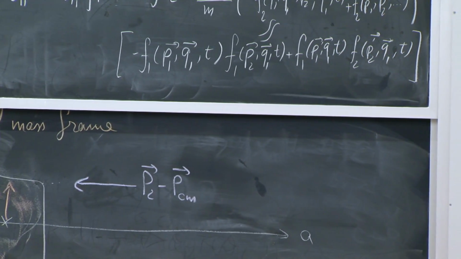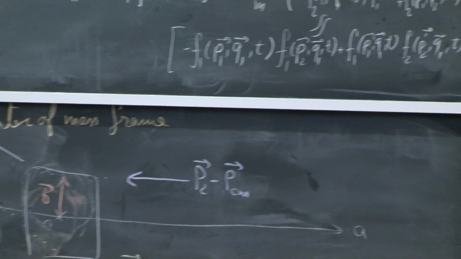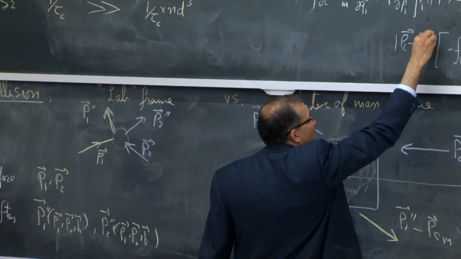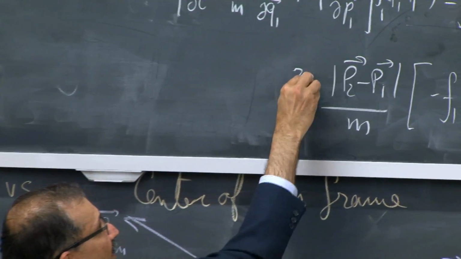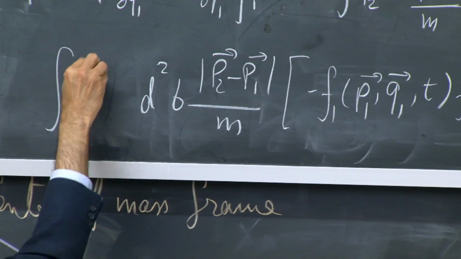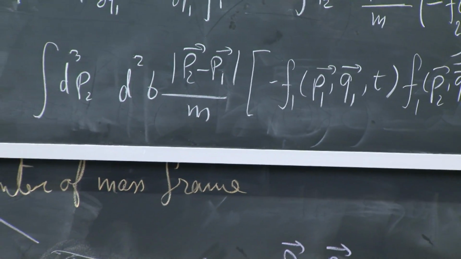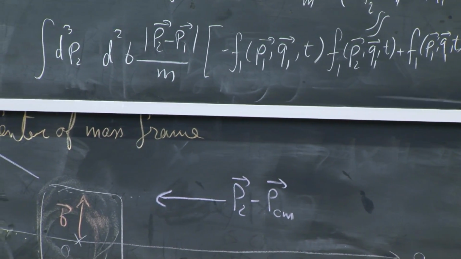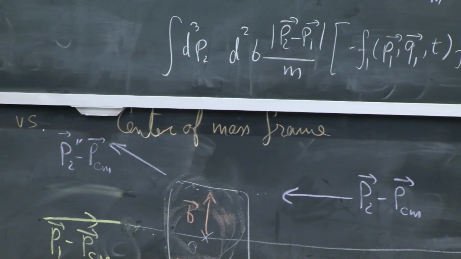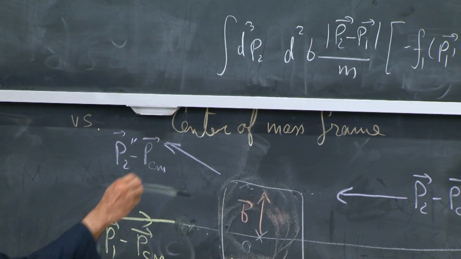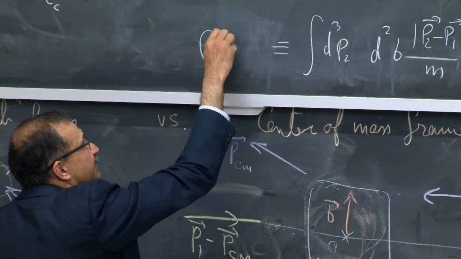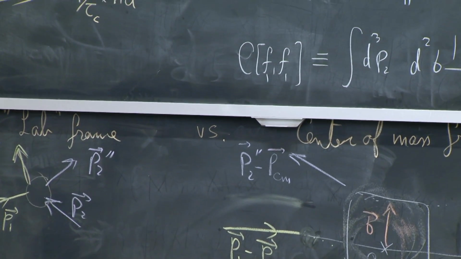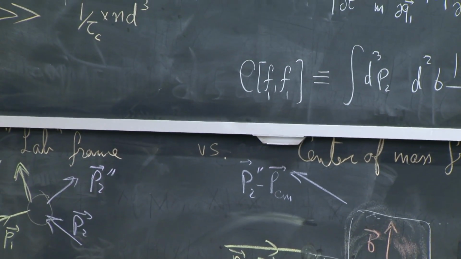So essentially, the result of the collisions is described on the left-hand side of our equation by a term that integrates over all momenta and over all impact parameters of a bracket which is a product of two one-particle densities. And just to simplify notation, I will call this the collision term that involves two factors of F1. So that's just a shorthand for that.